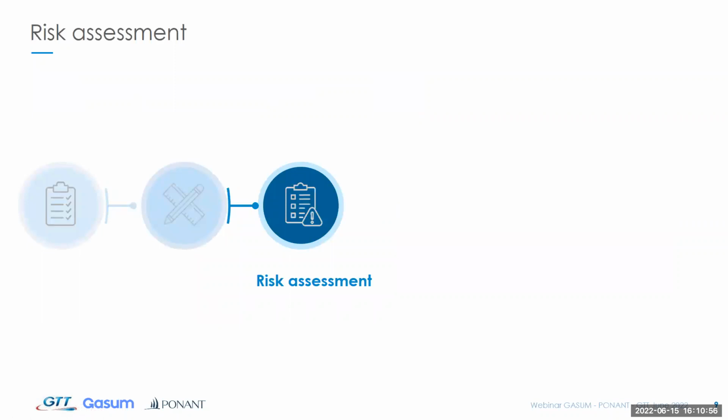So we've just seen several items which must be properly investigated and decided before the order. Then, after the project is launched, the LNG fuel propulsion requires specific engineering following the IGF code and class rules, as well as recommendations from the SGMF. Even if a general risk assessment is a regulatory requirement for the vessel design and for the operation, it is highly recommended to have a dedicated risk assessment as well as simulations for the bunkering operation itself.